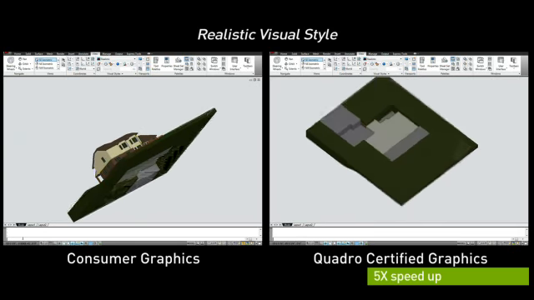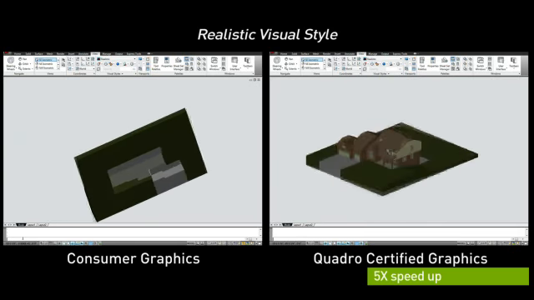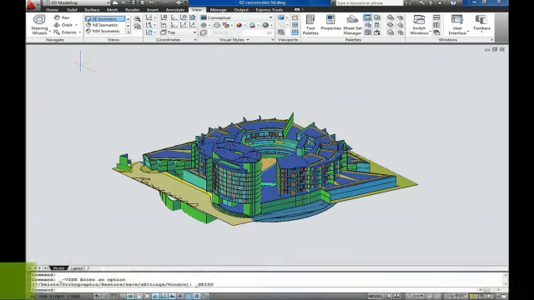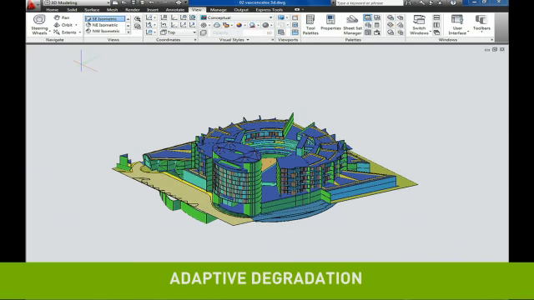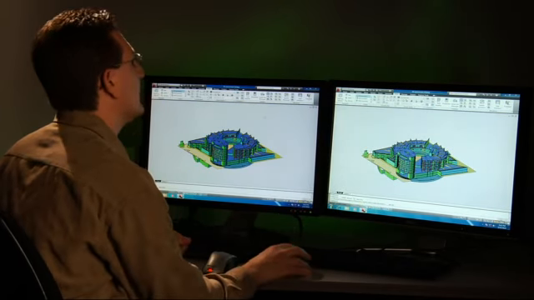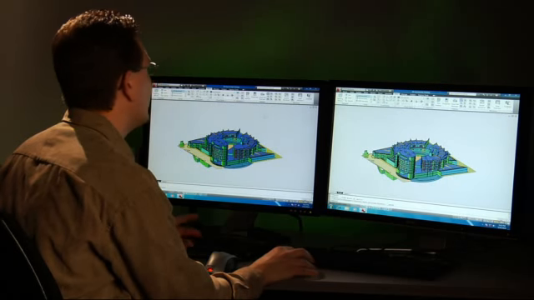The card here on the left is barely able to keep up. We can really see how the performance of the Quadro card really pays off in this situation. So one of the things when we're working with a model is we want to be able to work with it the way that we've created it. And in this case, this is a 3D model. We want to be able to see it in a 3D solid view all the time. Now with the Quadro card, that's not a problem.